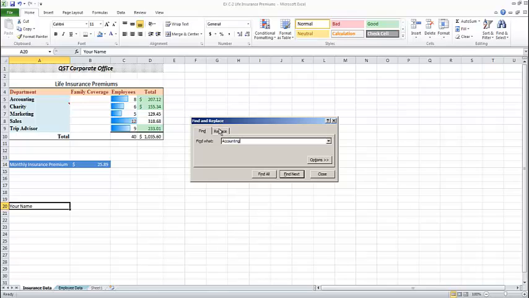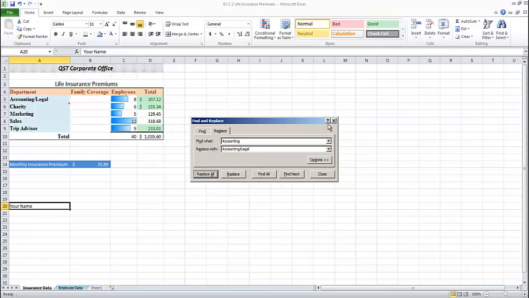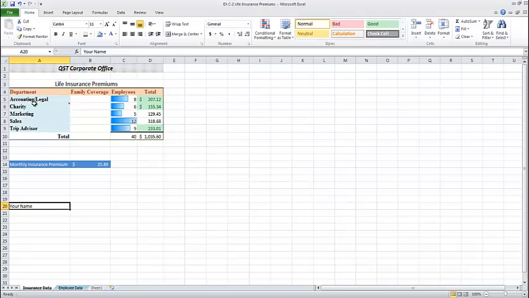And we would like that to be replaced with accounting / legal. And we say replace all, and it's completed, and you will note on your sheet that accounting has been replaced by the words accounting / legal.